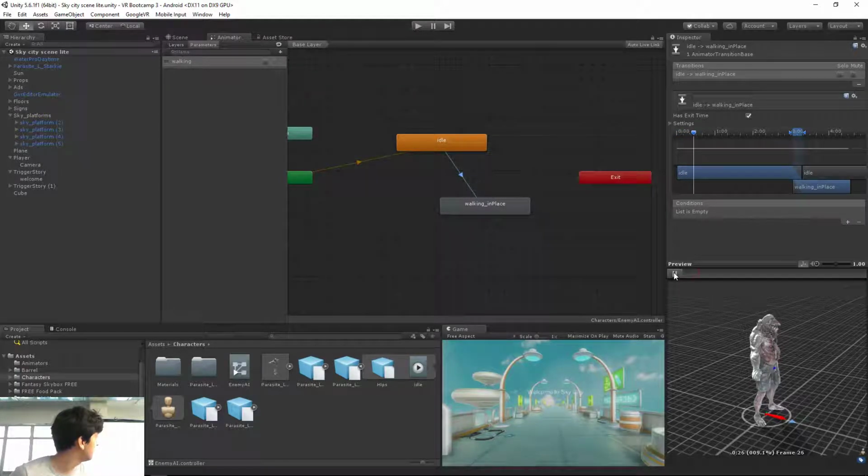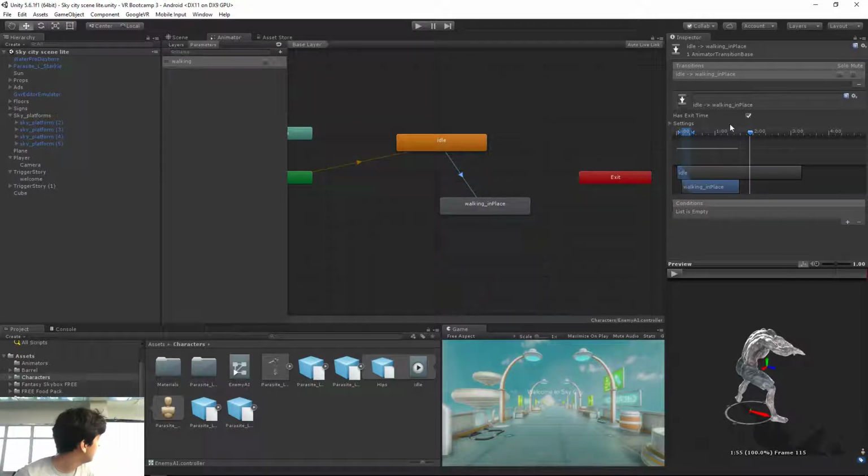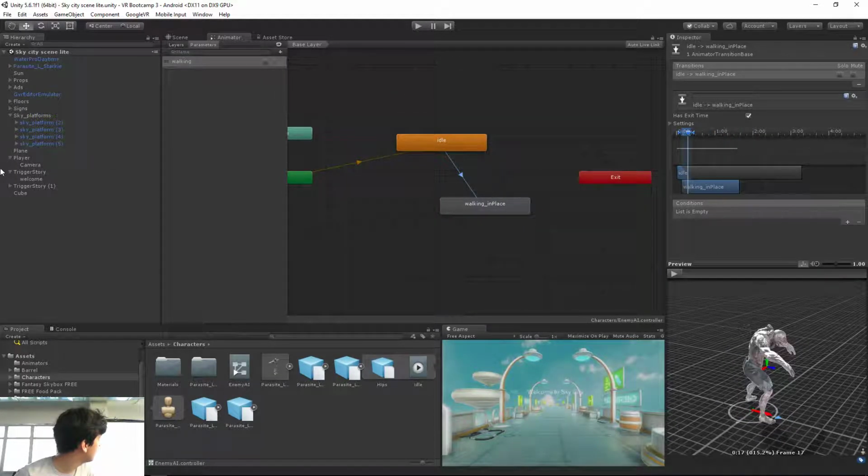See here, if I preview this, see how long he's standing still and then he starts walking? I don't want that. I want this to be all the way at the beginning. So I want to move this timeline to the beginning like that. And then that animation transition happens very quickly.